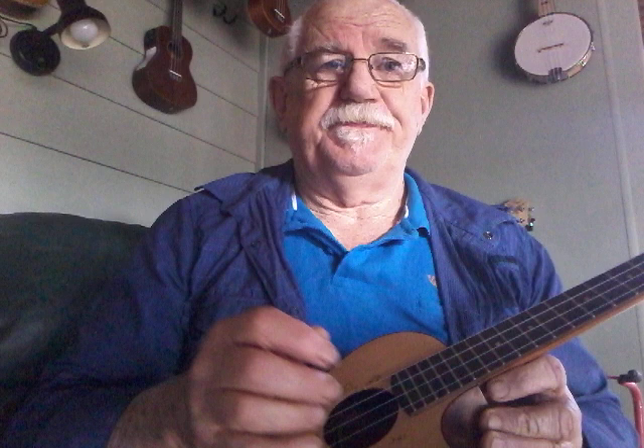Travis picking was developed by the guitarist Merle Travis, and it's a pattern pick. When I learned it on guitar about 45 years ago, I played it differently to the way I play it now, and modified for ukulele. We use our first two fingers on the first and second string — our first finger plays the second string, our middle finger plays the first string, and our thumb plays the third and fourth strings. So: thumb plays three and four, first finger plays two, second finger plays one.